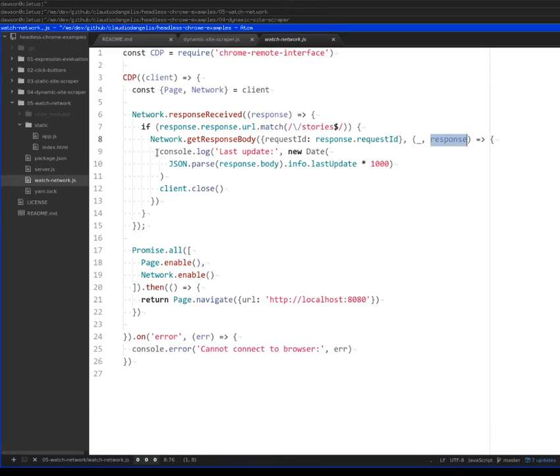From this point forward, we can use the response as it has been received from the website. Since the body in the HTTP protocol is represented as a string, we parse it as JSON, because we are sure that the response is JSON, and then we get the info object and the last update property.